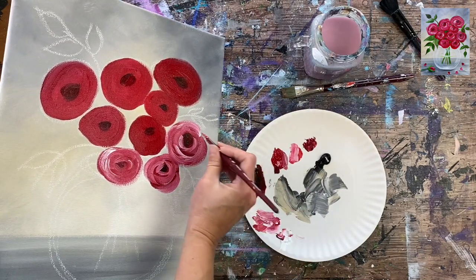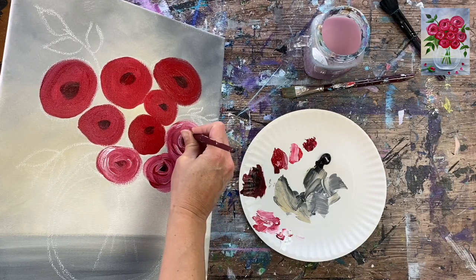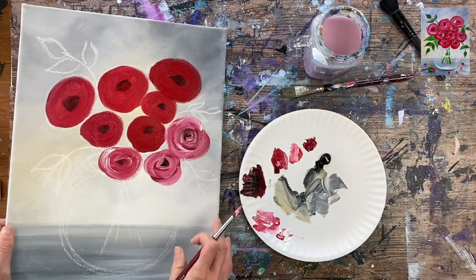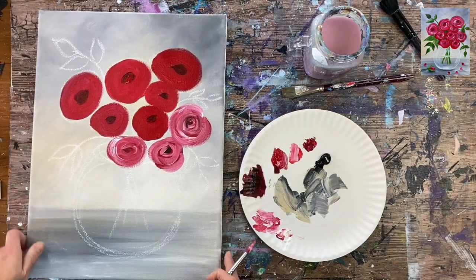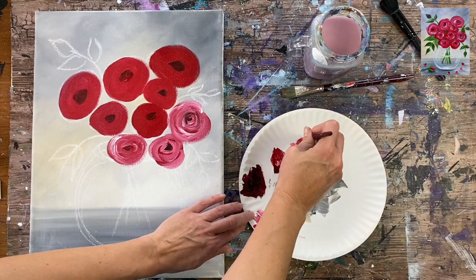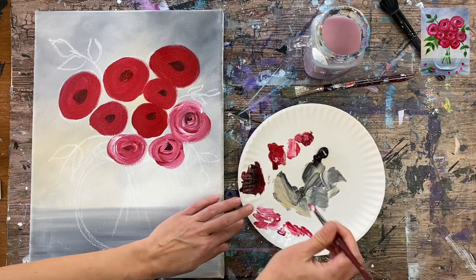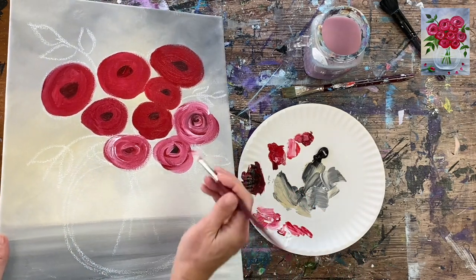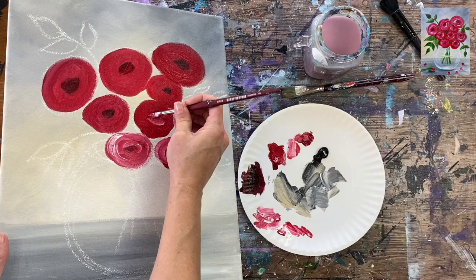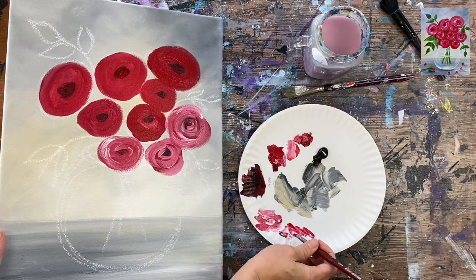You just want to be careful if you are going back over your strokes, like right on that one. I did a little bit smaller strokes right there in the center. I kind of like how that worked out. But just be careful when you keep going over it. You don't want to go over it multiple times until it all turns the same color, then it'll lose its effect. So one, two, maybe three times, but I would stop after the third time.